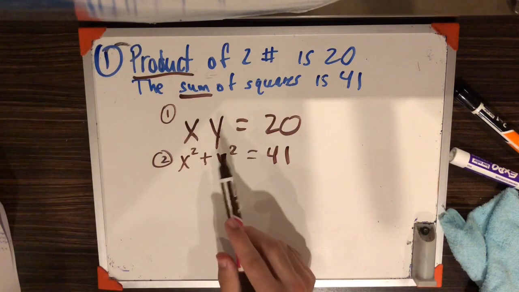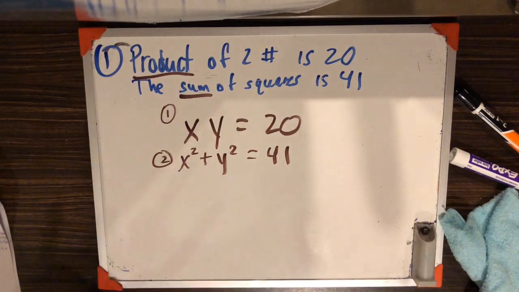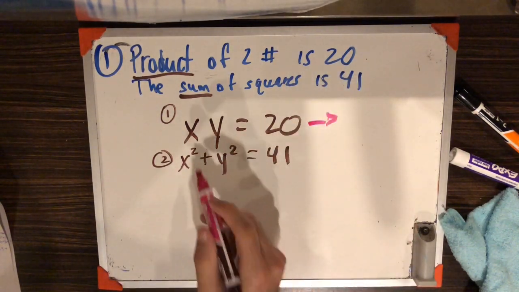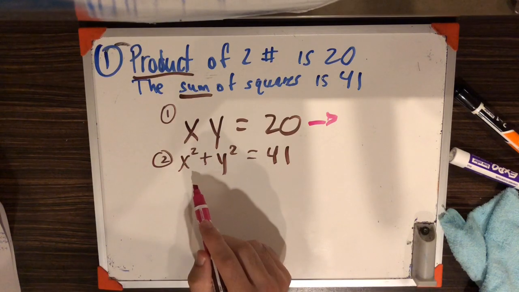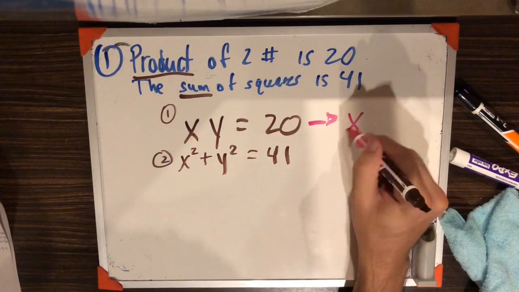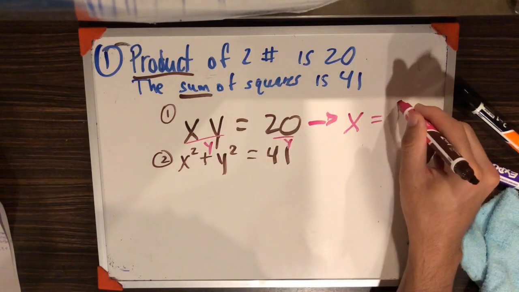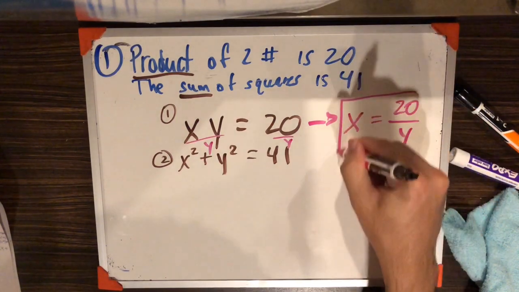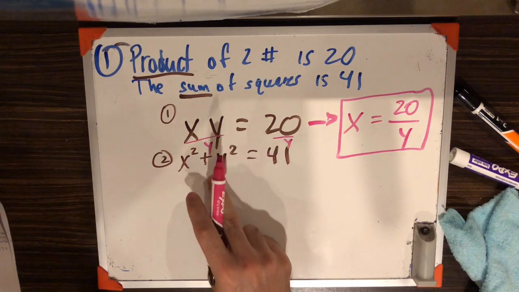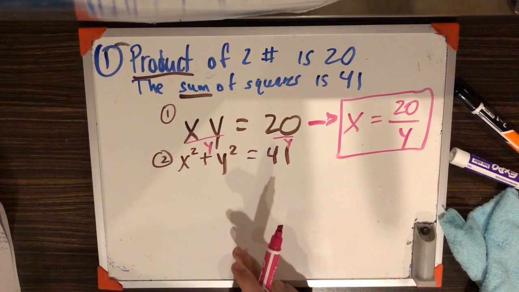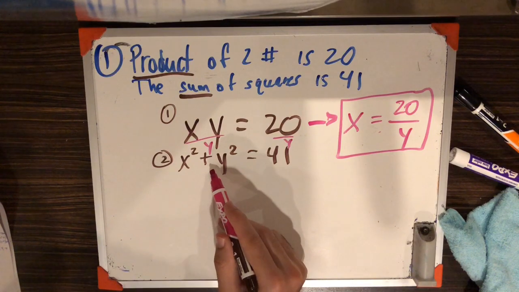This looks familiar because I can end up doing simultaneous equations, right? What I can do here is, first of all, tell yourself what is an x or y value that I can substitute back into number 2. So let's figure out our x here. So x is equal to, well, if I divide by y, that means x is equal to 20 divided by y. So at least I know what x is, so I can take advantage of it, and I can go ahead and plug it back into equation number 2. Okay, let's try that out.